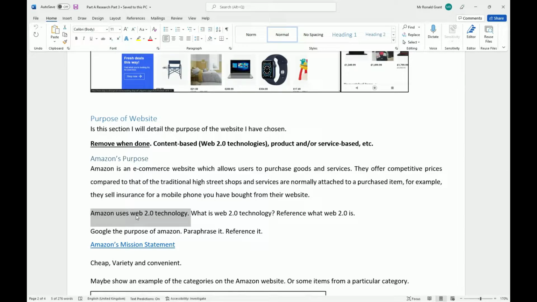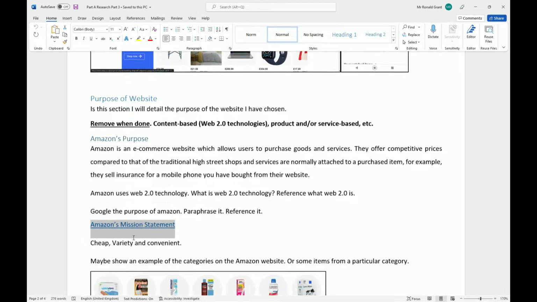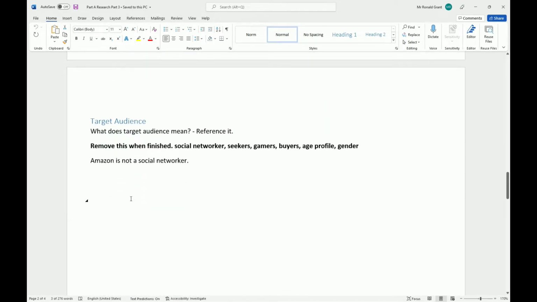So if I hand this to an English teacher who isn't very well versed in IT or computing, because I've used the term in a sentence, they can understand what they've read. But if they want more knowledge on what Web 2.0 technology is, you give them a link, a reference, so that they can go and find that information themselves, right? Now, for this coursework, you can just drop the link in here. Follow what your teacher says, because I've shown two methods, right?